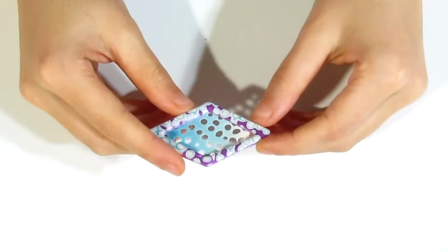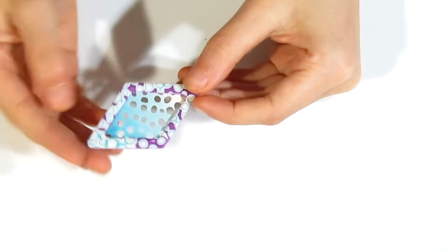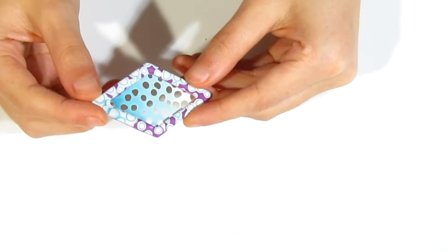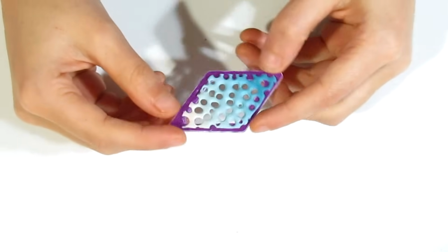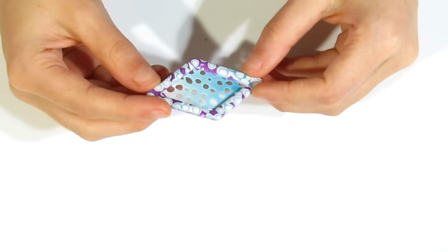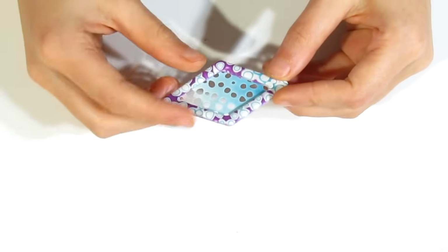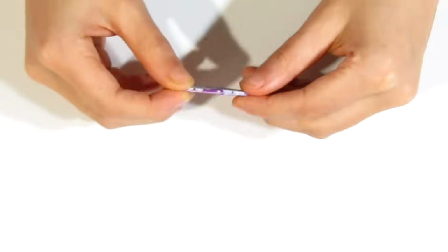Now quickly, we want to just decide something. Do we want these window panes to be clear, or do we want to put a backing on them? So that is something that we need to decide. If you did want to leave them clear, all you would have to do is take your diamond cutters again, create another one of these frames and pop it onto the back, and then bake it, and then you would have a nice clear frame. But I think I would like this actually to have a backing that covers up these windows. So I'm thinking we'll probably use black clay for the backing on these, and then we will use this leftover cane over here for the backing on these ones.